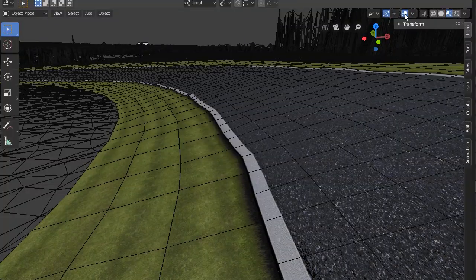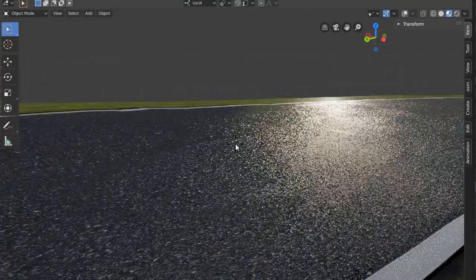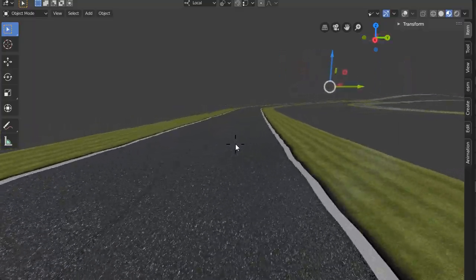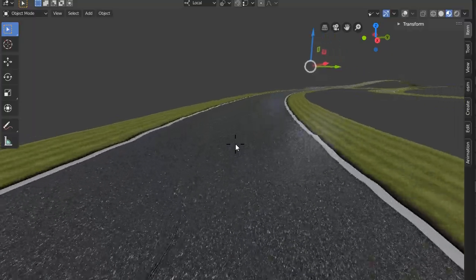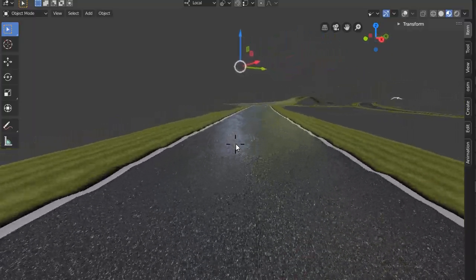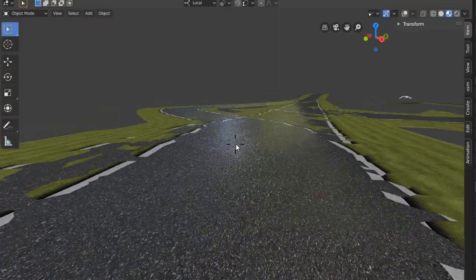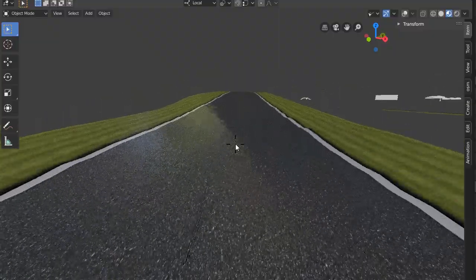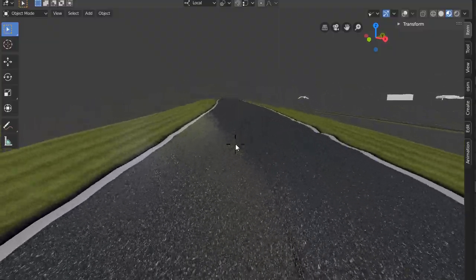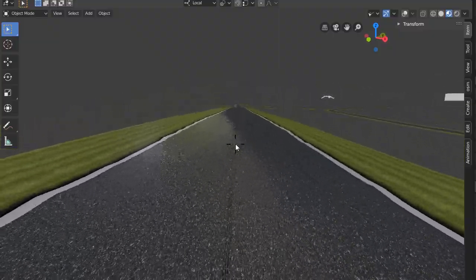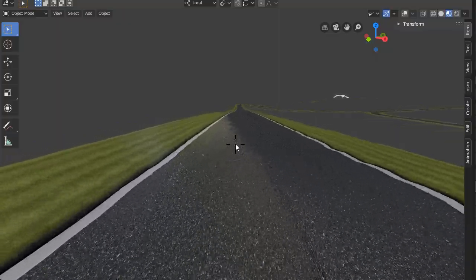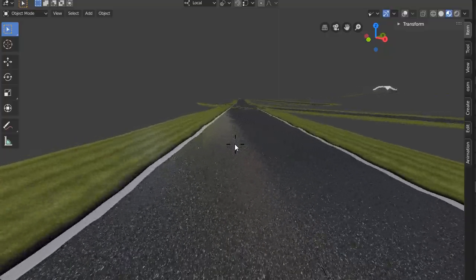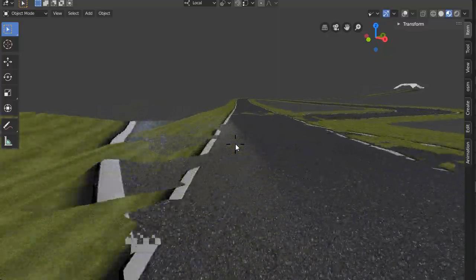So anyway, let's go back to this. I have to excuse that big floating gizmo. So then we've got the choice of either going left through the chicane or going straight on. We'll go straight on for now. And again, it's not been meshed in yet, so they're all separate elements. But again, I'm just loving all these lumps and bumps, and I'm looking forward to actually trying this in Assetto Corsa to see how much of a difference it makes.